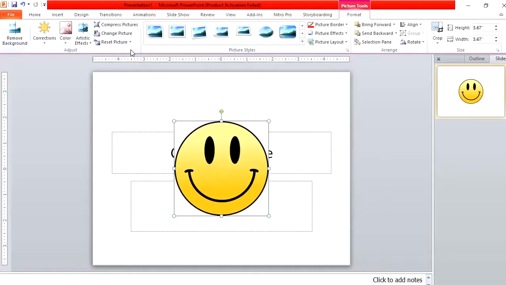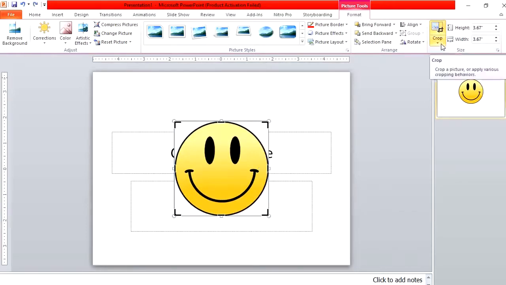If we need to crop or to cut a certain piece of our image, select your image, format, from crop, click here, crop, move the arrows by your mouse. The shaded part will be cut from your image. Okay, crop. Okay, now we cut a part from the image. Undo.